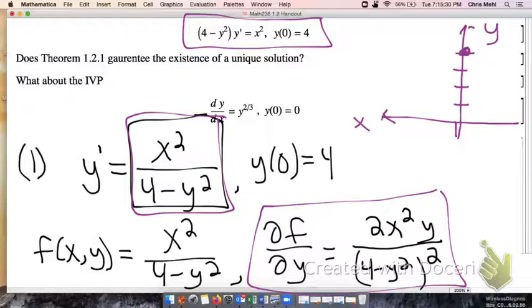Okay. Now, you'll notice that the only rectangle for which f of x, y and partial f partial y are defined, or continuous, is going to be from y equals -2 to 2, and there's no restriction on the x-coordinate, so you're only looking at the denominator. So I'm going to draw a couple strips here. The rectangle can actually be infinite. There's another rectangle up there.